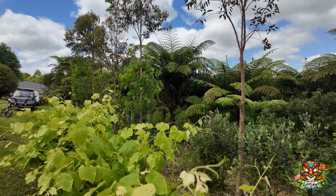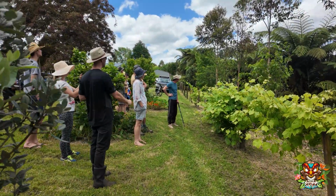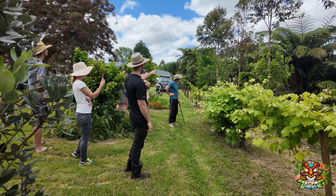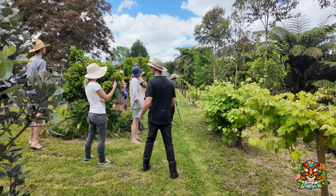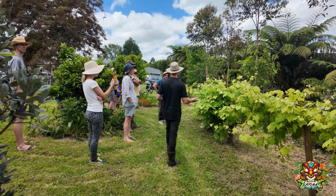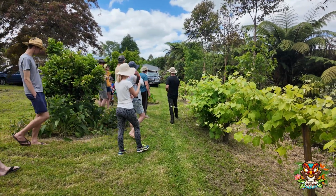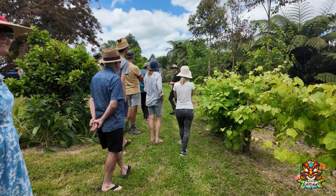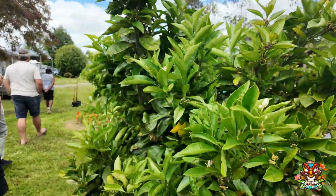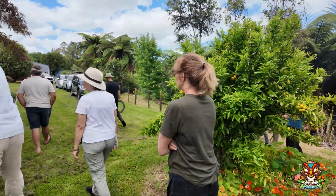Got some more sugarcane around, Hawera plum, which is doing really well, quite heavy cropper as well. And then a cherry at the end, and that's fruiting for the first time this year, so that's good too. Happy about that. So these were kind of my first experiments of putting in syntropic rows. Let's take a walk down to the actual installs, and we'll go and have a look at the early stuff I've started this year. I've started some new rows, so we'll walk down and through the gate down the bottom, and we can have a look at kind of what a first planting looks like from a support perspective.